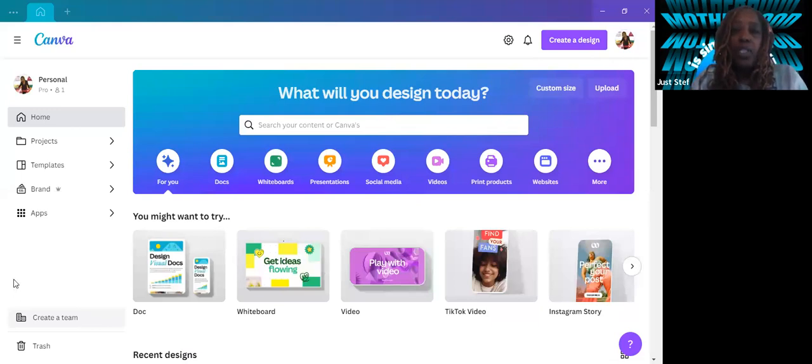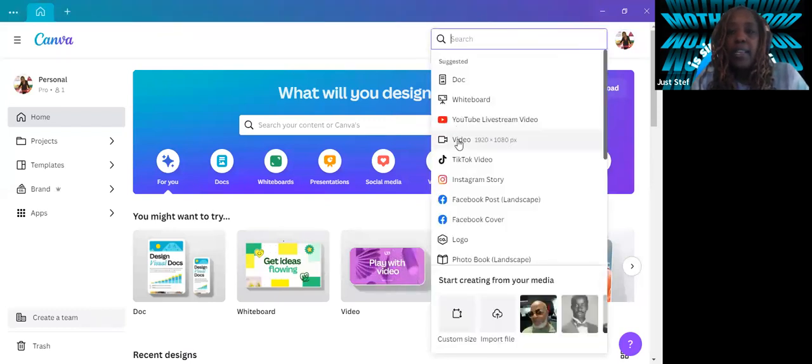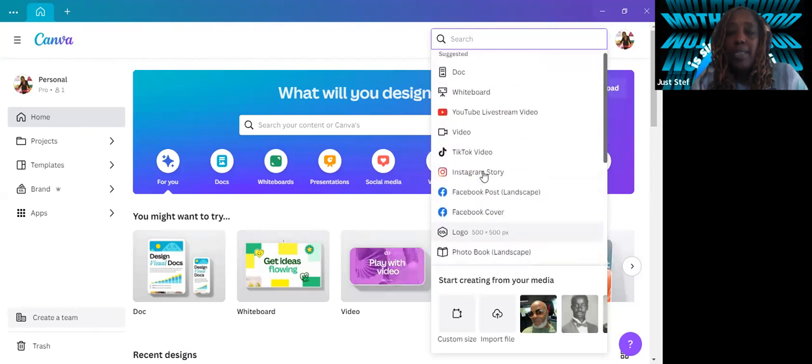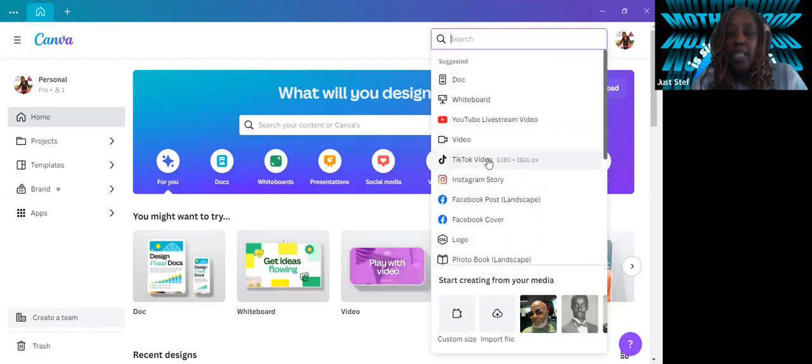So I'm going to show you how I do the mirror effect. The first thing I want to do is create a design. I'm going to go up here into the right-hand corner and hit create a design. There are several different things you can do. You can size it yourself, or you can pick one of these sizes that's already on here.